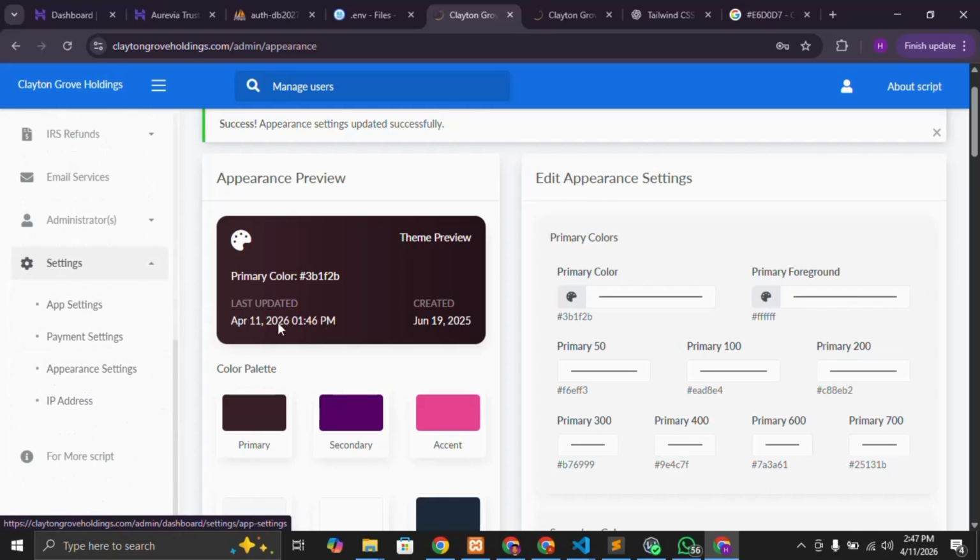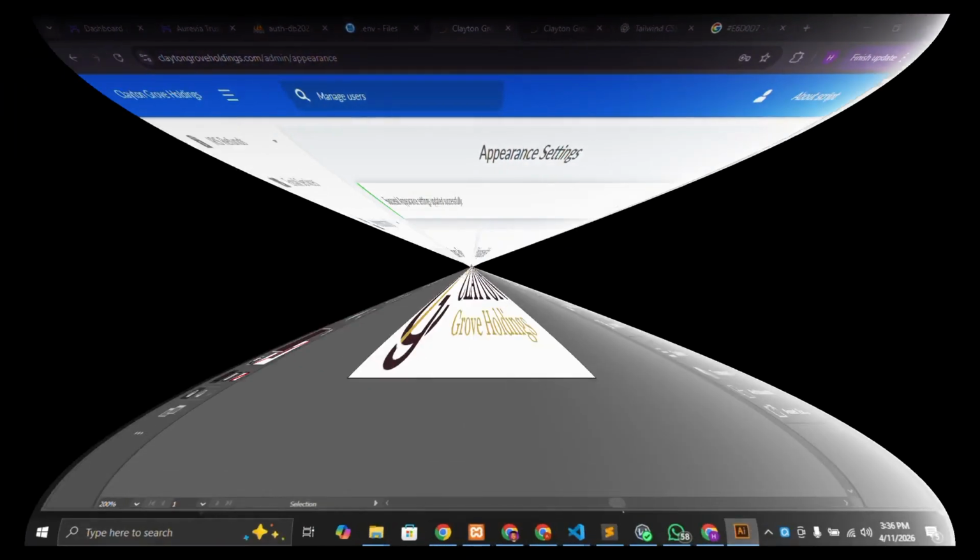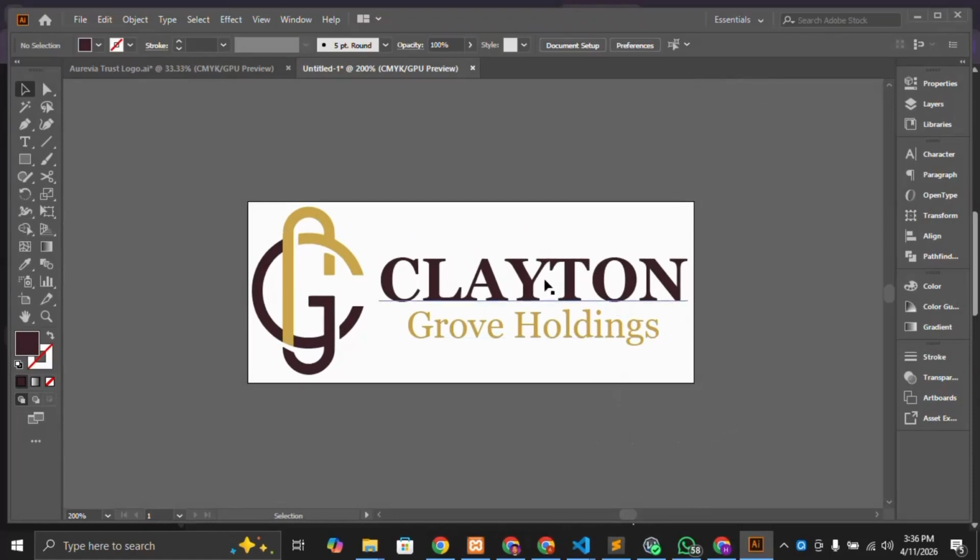Once I'm done with the logo, I'll be back and then we will do a final roundup of the system. All right, so I just quickly finished working on the logo. I tried to maintain the color I was using before, which is this color and the secondary color. Now I've already put it on the resolution, which is 200 by 100, and I just need to export.